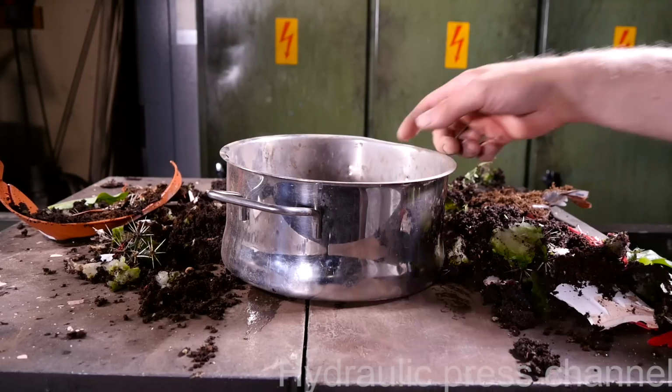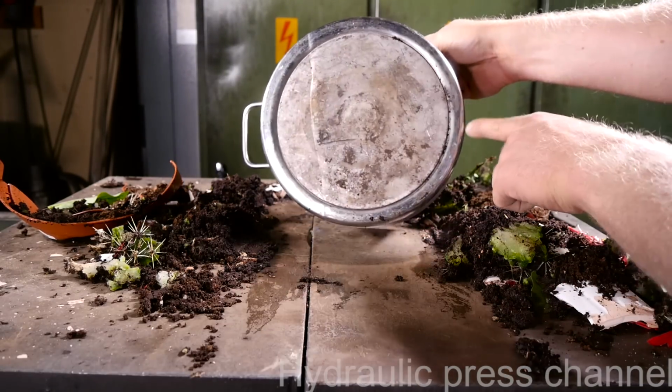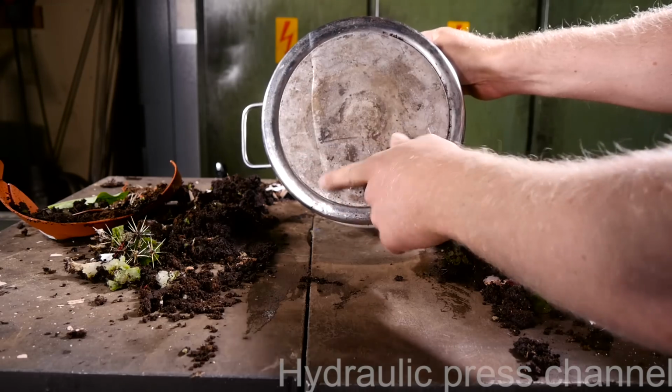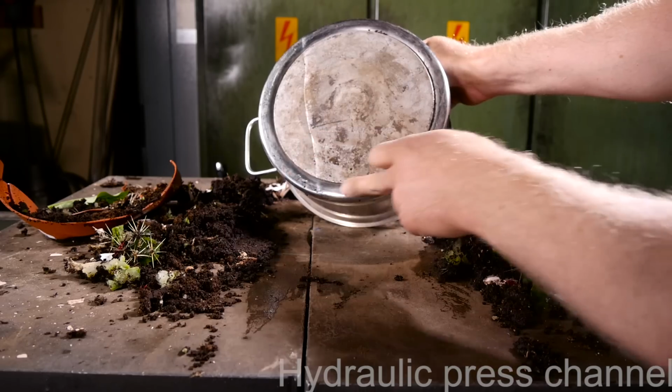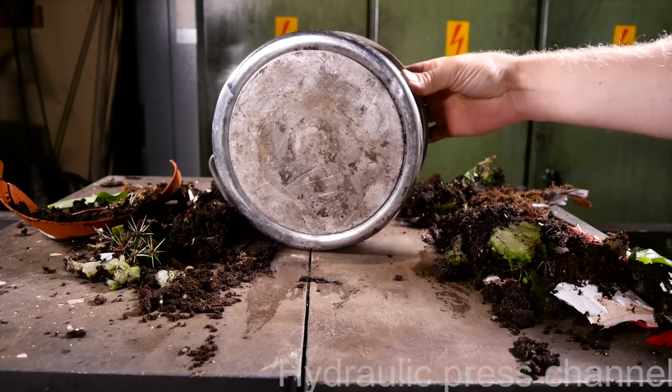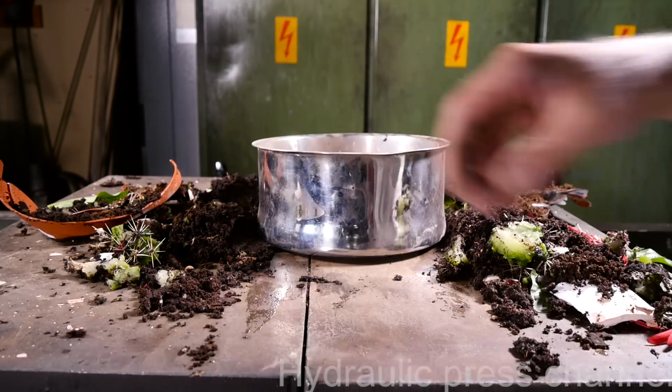And the pot got some serious damage because here you can see the aluminium base of the pot. And the steel pot is stretched over that, so it is now much wider than it was before. And there is some bulging also happening.